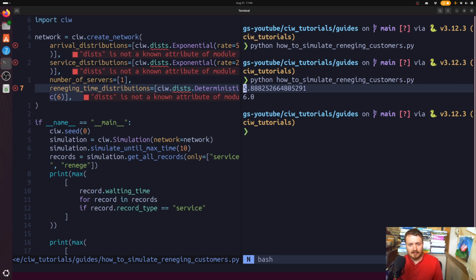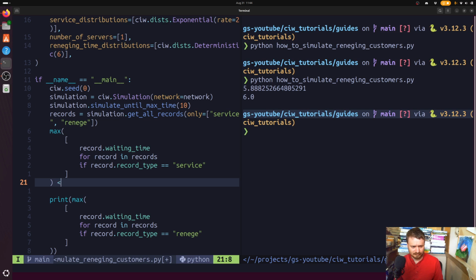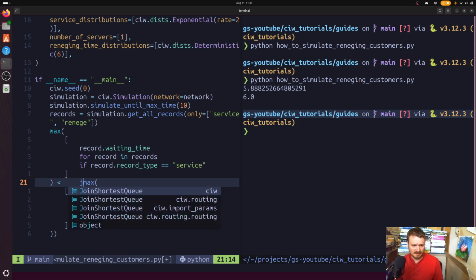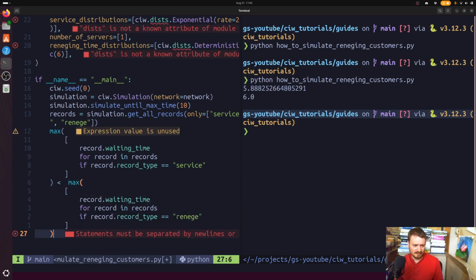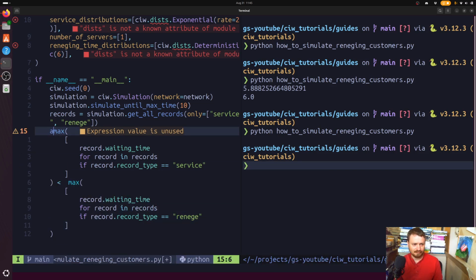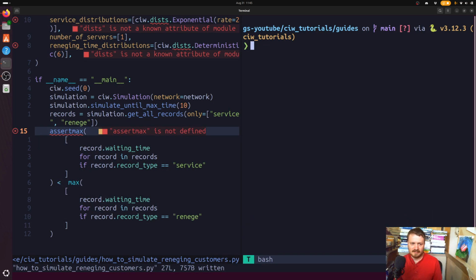But when you're looking at the maximum service time that wasn't reneged, the service times must be strictly less than 6, right? The way the simulation is set up, this wouldn't even necessarily be a bad thing to assert, actually. It's a matter of checking that your simulation actually does what you think it did type of discussion. This is definitely not easy to read code, but good. Oh, wait, we just did the bool. We want to do an assertion. There we go.